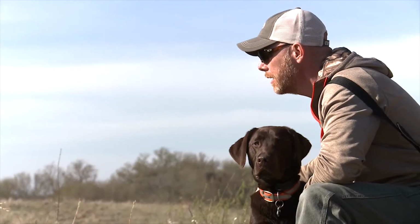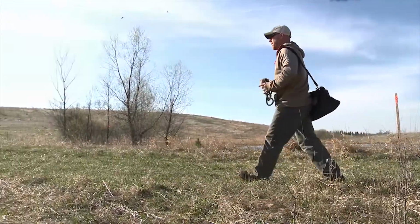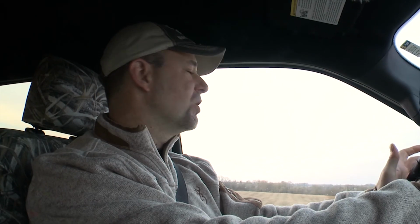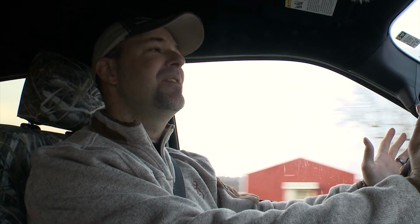Welcome to this week's training tip. This week we head off to the National Shed Dog Competition. We're going to get some great tips on how to train your dog for shed hunting, as well as handling them in the field. We're going to learn about how to get your dog involved in shed hunting, and then if you want to run competition, how to do something truly fun in the spring with your dog.